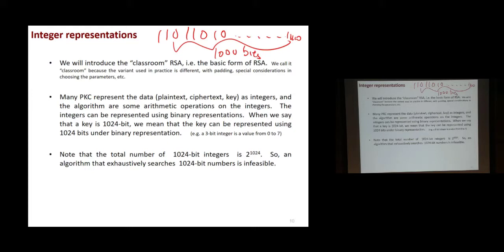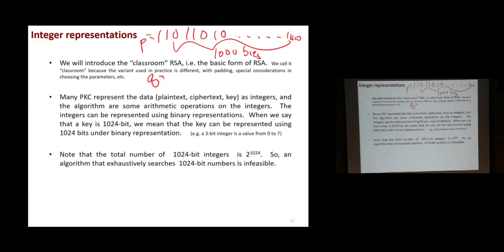We will take this number, let's call this number P, and another number called Q. We'll do arithmetic on the numbers. That means you take P multiplied by Q or P plus Q. So that is an arithmetic of a very long 1,000-bit number multiplied by another 1,000-bit number. So the total number of 1,000-bit integers is 2 raised to the power 1,000, which is a large number. So we cannot exhaustively run it. So you have to be aware of this.